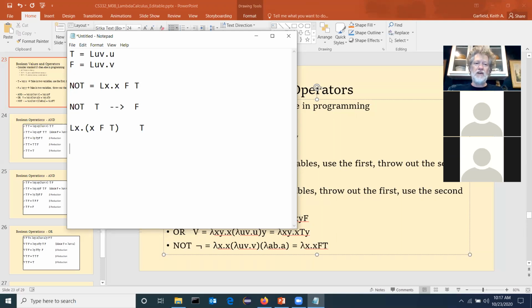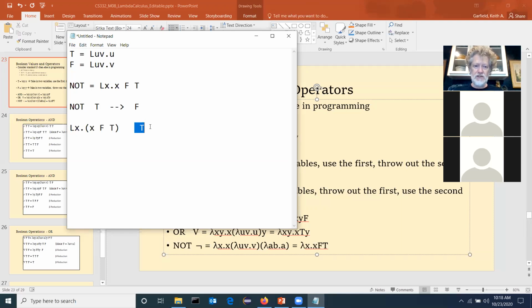If I do the beta reduction, what do I get? How do I do it? Here's my application. That's one expression, and that's one expression. So it's an application. Can I use a beta reduction? In other words, the expression on the left is a function, therefore I can use the beta reduction.